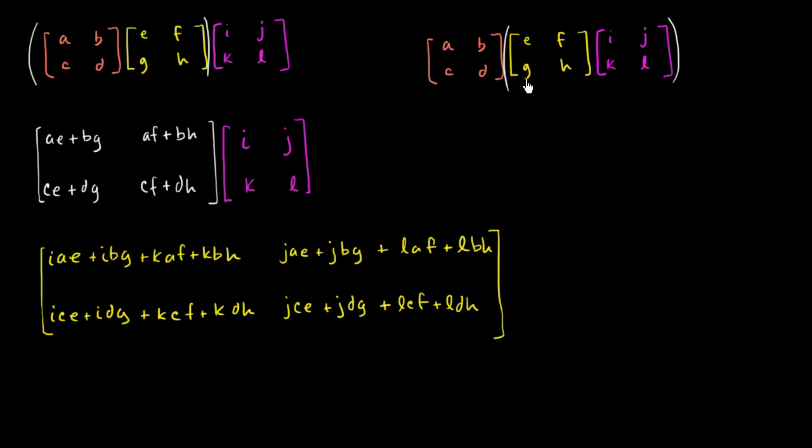Now let's see if we can power through this one over here. So what is this product going to be? This product, if I multiply these two first, it's going to be EI plus FK, EI plus FK, plus EJ. And not EJ, it's not plus, this is the next entry. EJ plus FL. EJ plus FL. Then GI, then we have GI plus HK. GI plus HK. And then finally we have GJ, GJ plus HL.